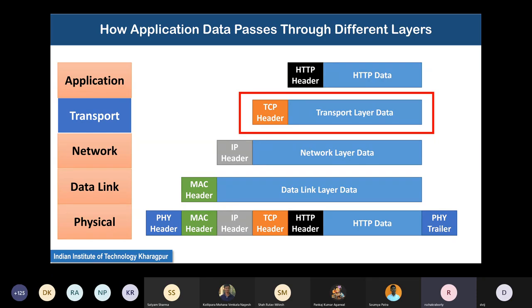Not all aspects of these headers or all parameters of these headers are equally important. There are certain option fields also sometimes which need not be always filled up. Okay, there can be blank option fields and still it will work. So all these things are there. Now it depends on the particular protocol.